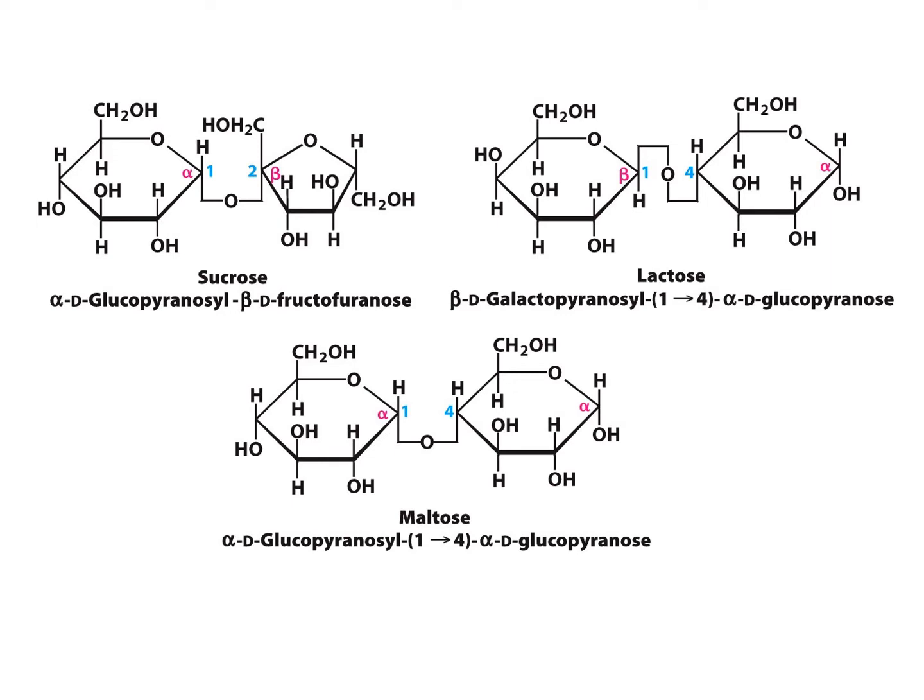Therefore, when you read the full name of a carbohydrate, these names are written in such a way that they reflect what kind of linkage is there. For example, in the case of lactose, you can see that the bond is formed via 1 to 4. The first carbon of beta-galactopyranose is forming a bond with the 4th carbon of D-glucopyranose, and such nomenclature is how it is practiced in naming these carbohydrates.